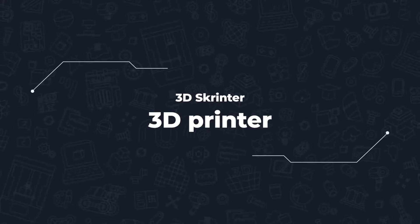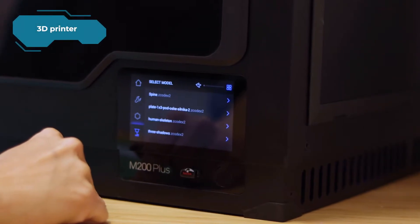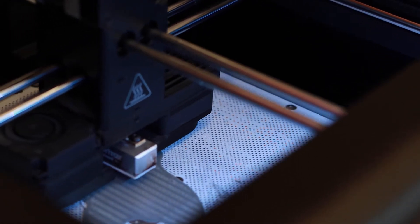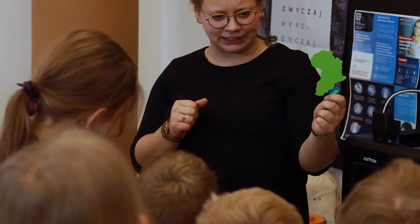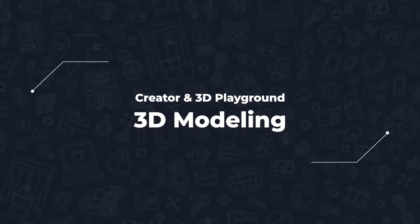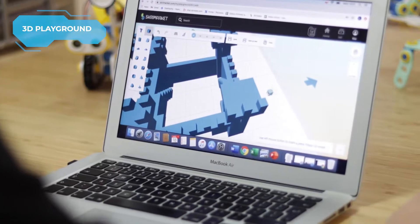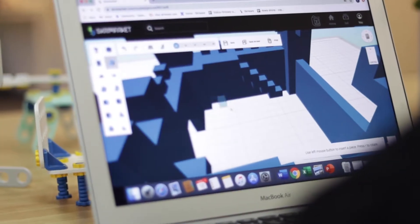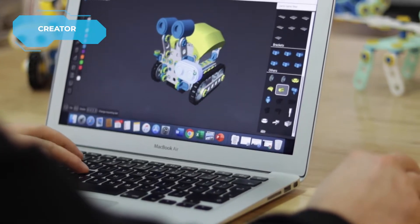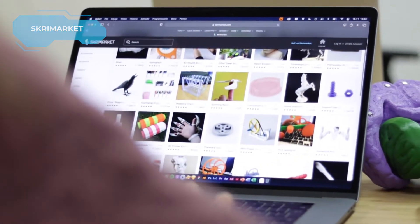Each subject, as well as other school initiatives, can be enriched by using the elements of ScreeLab. Start with the most intuitive and user-friendly 3D printer in the market. Learn how to model properly with the online 3D playground tool. Stimulate the imagination and soul of young innovators by designing robots remotely in Creator, or simply use the ScreeMarket library, where you will find over 20,000 educational models ready to 3D print.